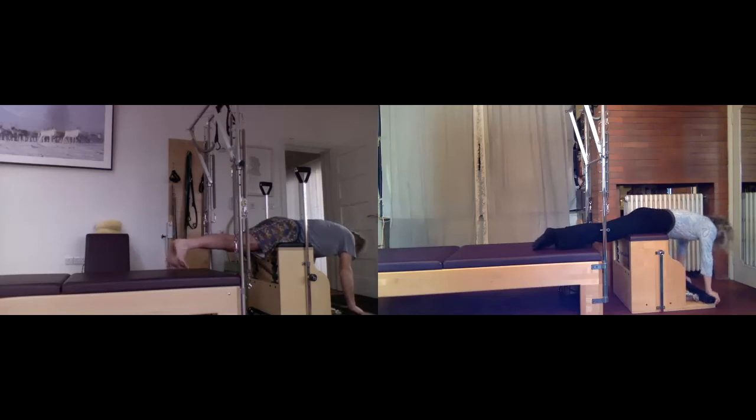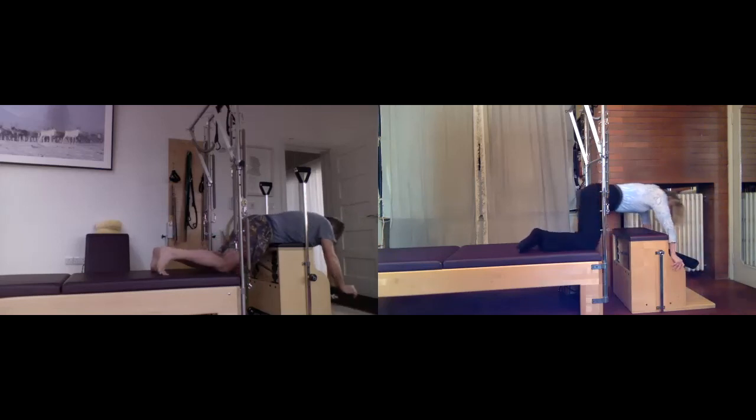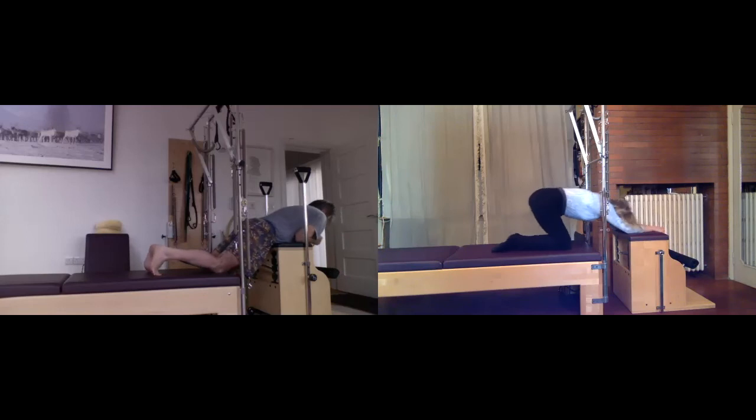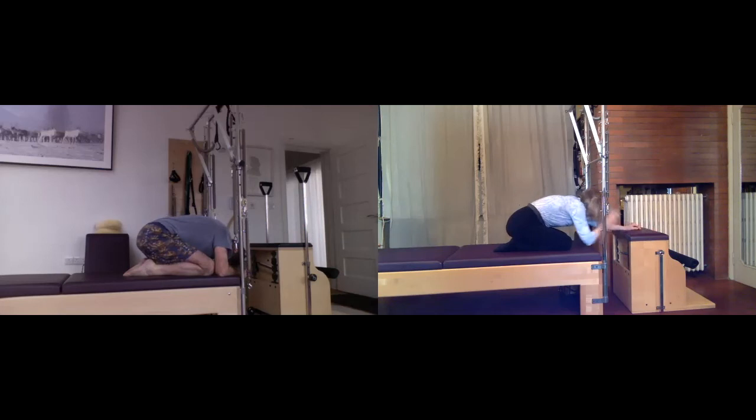Breathe in as you exhale. Float the pedals up and start to shimmy backward. And into a rest pose. Breathing into this. Inhaling and exhaling. Now, while you're back there and looking at your cactus springs on the chair, adjust them to the very top setting.